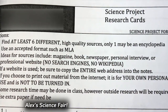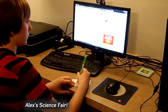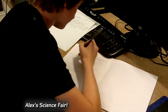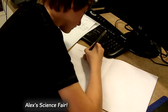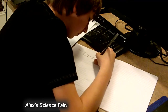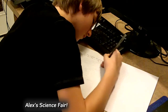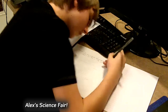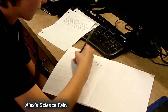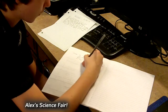When I found a good article, I made notes and wrote down where I found the information. I have received a log book from school at this point. This is one of the most important parts of the entire project — it is basically the diary of your project. Anything you do with your experiment or project needs to be written down in the book. I will now start making entries as the project goes along.